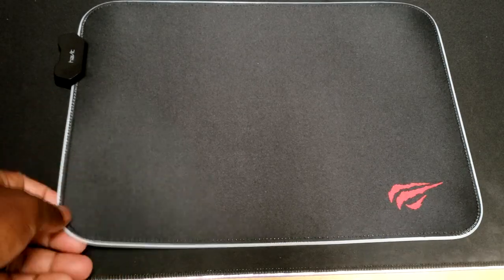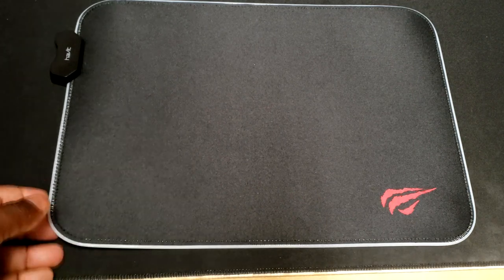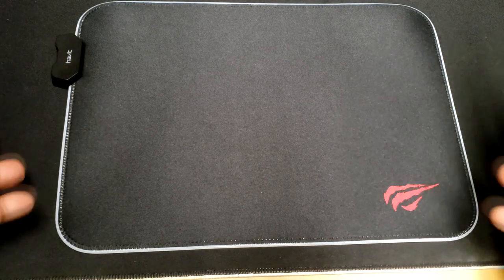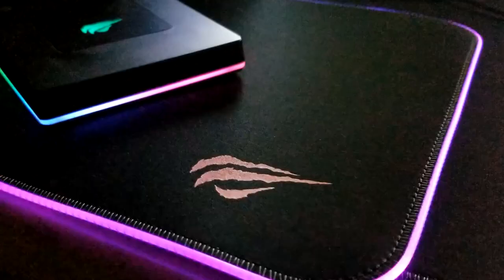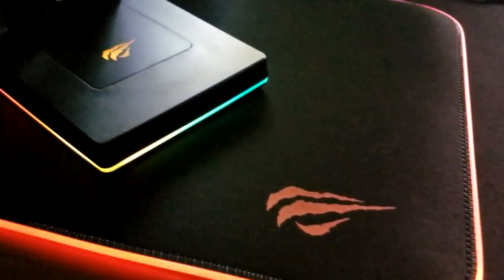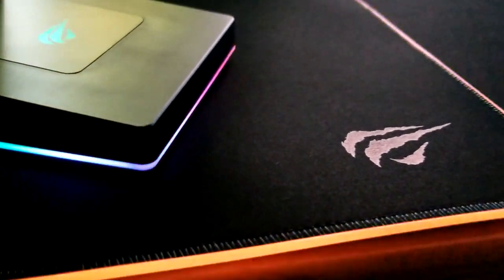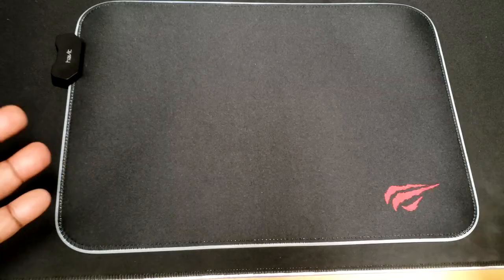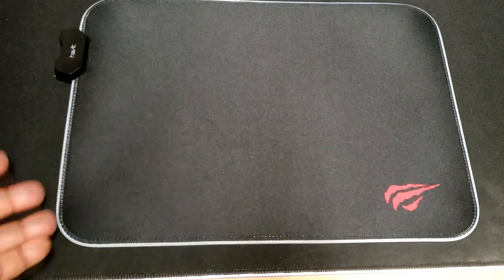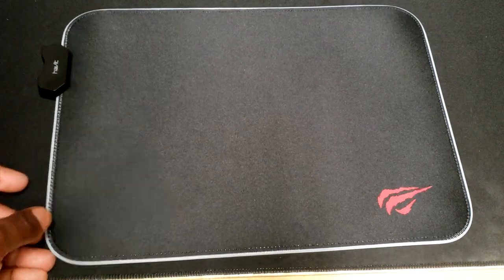The lighting mode on this mouse pad is actually very great if you really want to give your budget setup a nice little shine to it — give it a little bit of pizzazz with the RGB. It's something definitely worth adding. If you have other RGB products, adding this pad would be great to kind of sync into those things. Not everybody is a big fan of RGB, but RGB equals gaming and gaming equals life. I like it, and I'll give you my final thoughts on this pad.